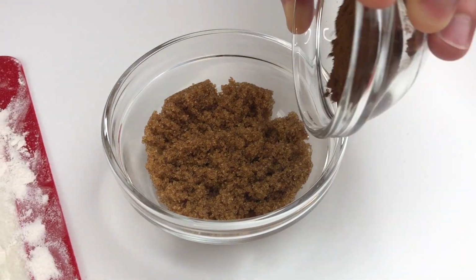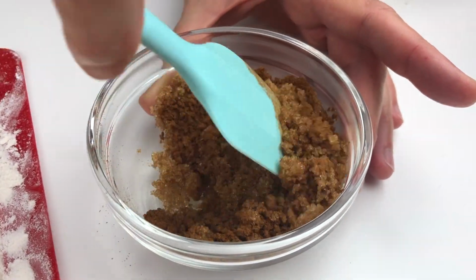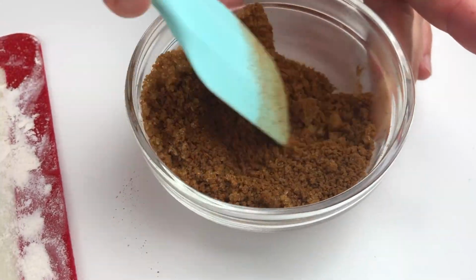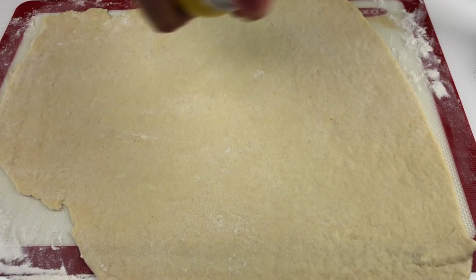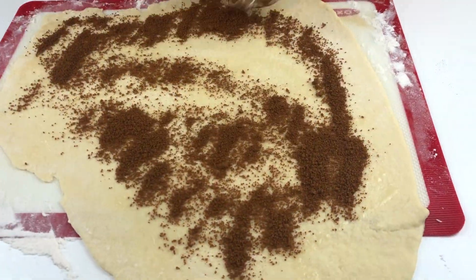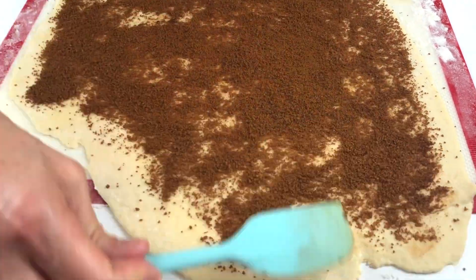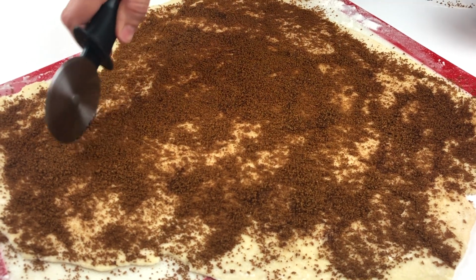Next, you're going to add 3 tablespoons of brown sugar and 1.5 teaspoons to 2 teaspoons of cinnamon, depending on how much cinnamon you'd like. If you'd like to keep this sugar-free, go ahead and add your sugar substitute. Next, you're going to want to lightly spray your dough with an oil. You could use a coconut oil, whatever kind of oil you have in a spray that you want to use. You're going to do a little bit of that on top of the dough, and then you're going to put your cinnamon and sugar mixture on top of the dough. Spread it out evenly. Go ahead and quickly spray your pan.